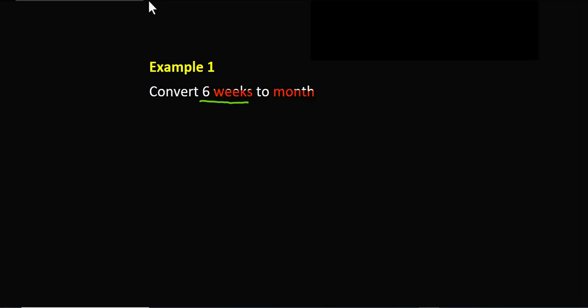Let's put down what we know. So we know from the question we have 6 weeks, right? 6 weeks, that's what we have. Now we want to go to month. So we are going to draw a fraction bar because we're using chemistry style unit conversion. So you just multiply, draw a fraction bar, then weeks will be under weeks here, and then months up here. Reason being because we want to end up in month. So that when we cancel out, you see that week and week cancel out, then month remains.